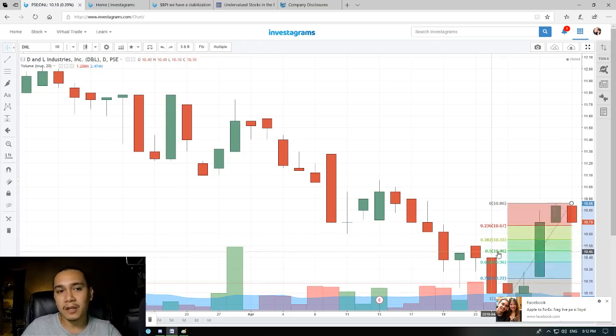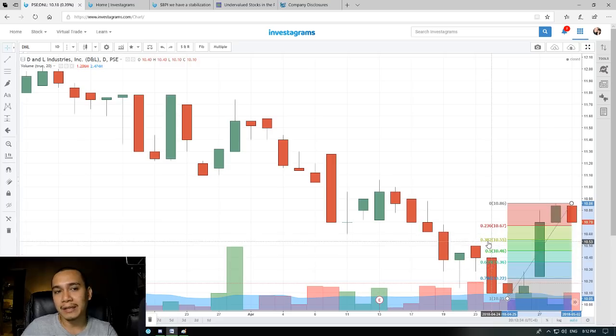The most common Fibonacci retracement is at 50%. This is the most accepted retracement. It usually retraces around these three. The 0.6, sorry, nabaliktad ko. The 0.382 is the 38.2%. This is the 0.618, which is 61.8%. This is on percentage. You just move the decimal point two places to the right. So sorry about that confusion. So right now, the most accepted retracements are at this level, the 50% level, and the 61.8%.